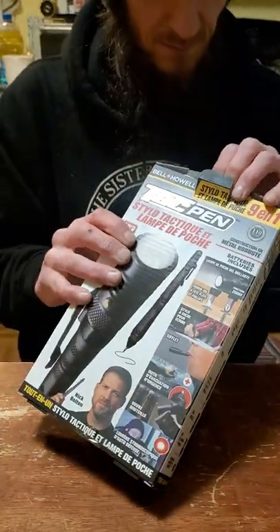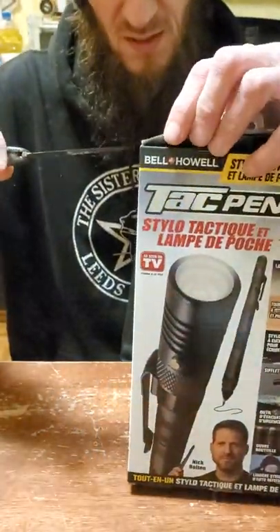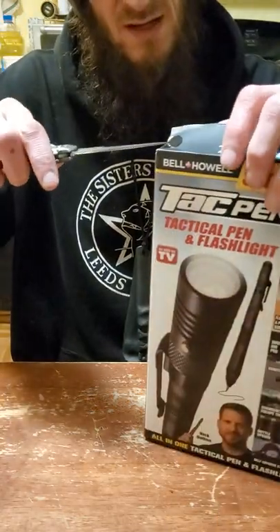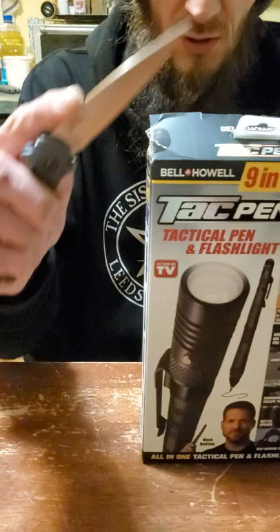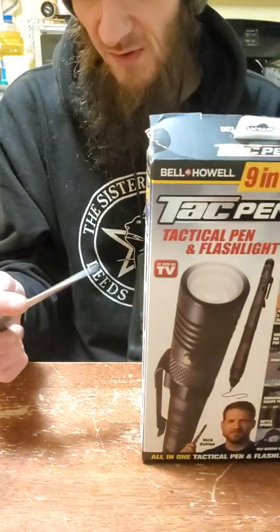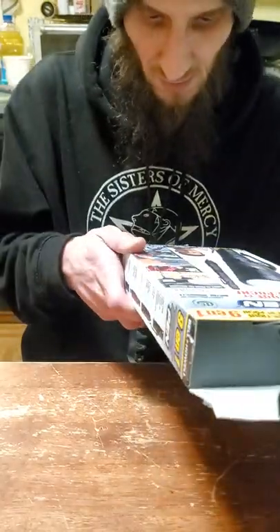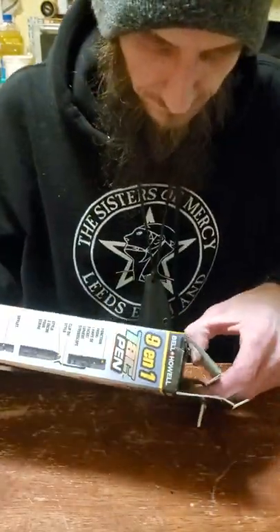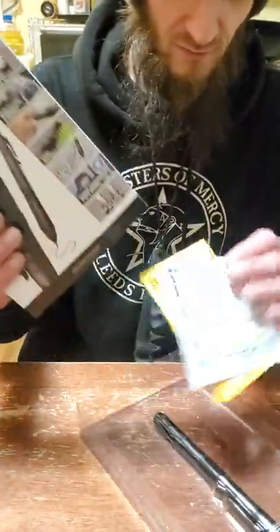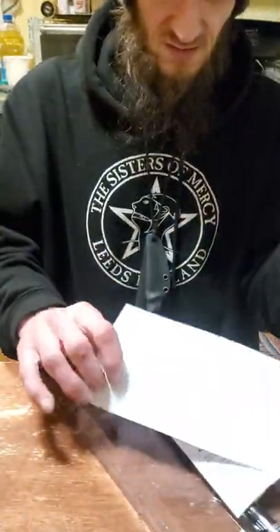As seen on TV — they taped the sides, so I had to bust out my Chris Shaw Launch 8. It's a gift from the Backyard Samurai; I've been carrying this blade every day for almost a year now. It's my go-to self-defense folder slash switchblade — as far as quickness of deployment goes, it's hard to beat. Nine in one — look at that instruction manual for a pen. I've gotten swords with less literature.